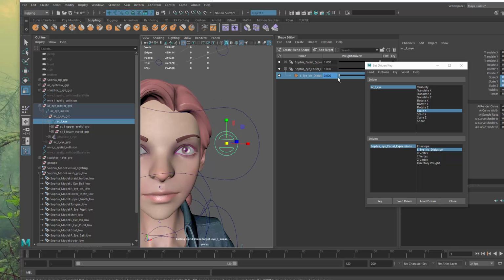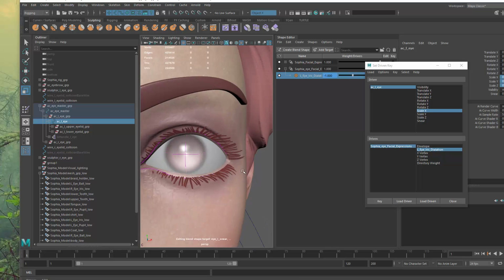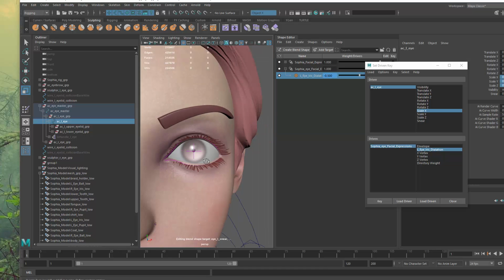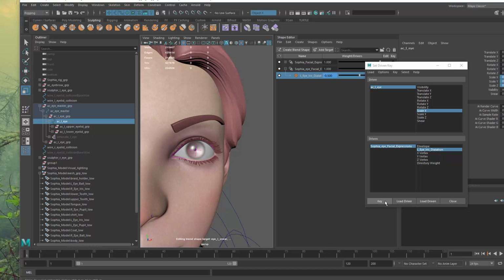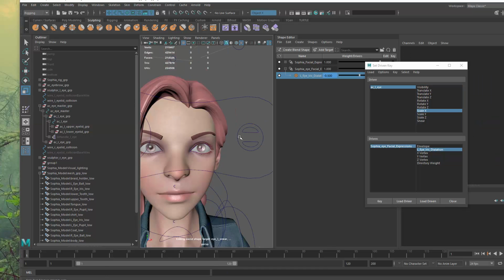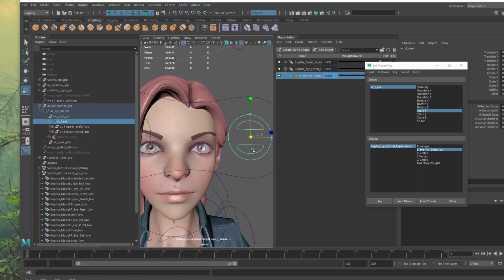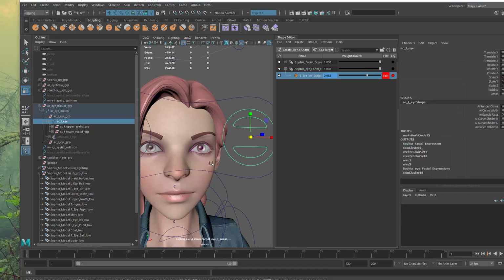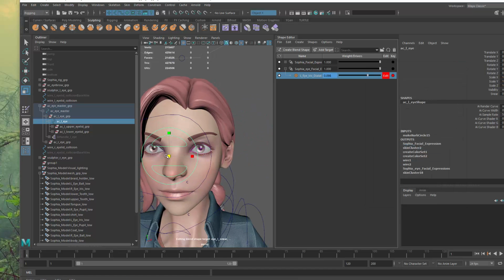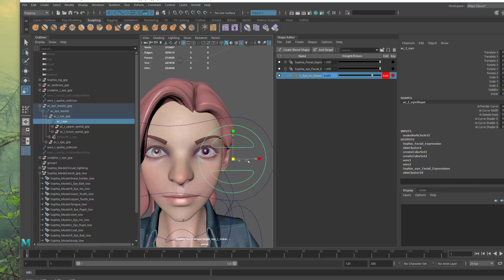And then the tricky thing here is you can actually type in -1 to make it go in, but -1 maybe is too much. Maybe -0.5 should be small enough. And then key it again here. So now if I scale up and down my eye directional control, I can also dilate or shrink the pupil.